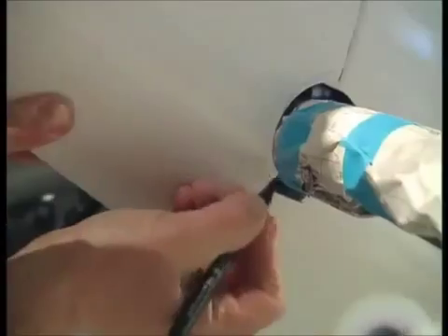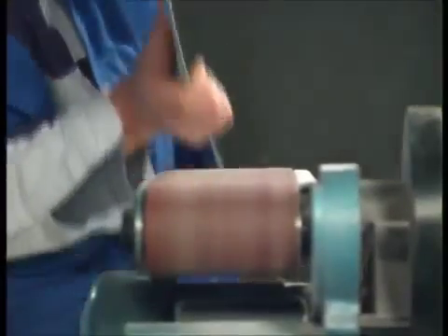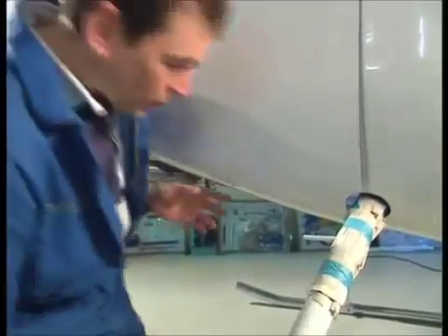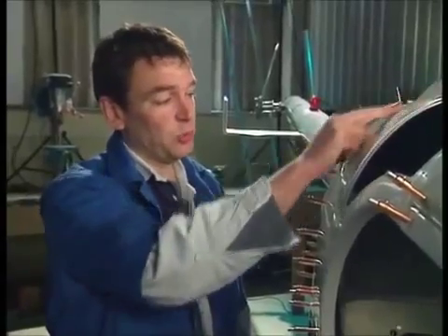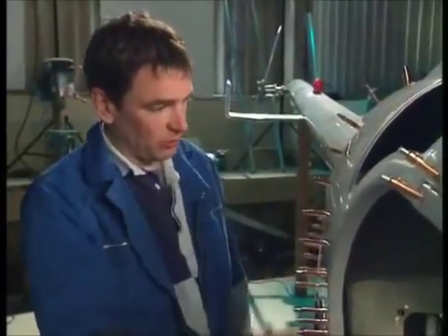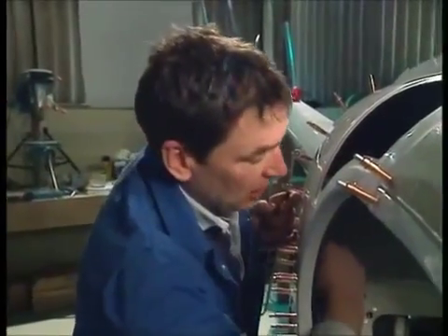Putting on these panels is all about trimming and fettling — coming back, trying it, and going back to the bench for a bit more sanding. But when you actually get the bits to fit, it's enormously satisfying. Let's see what that looks like. Excellent — nice bit of clearance there. Next job is to put in some more Clicos in a line somewhere around here, which will be where the fixings are from this panel into the seat back.